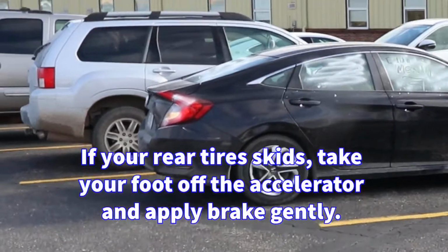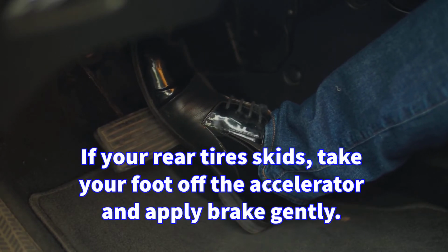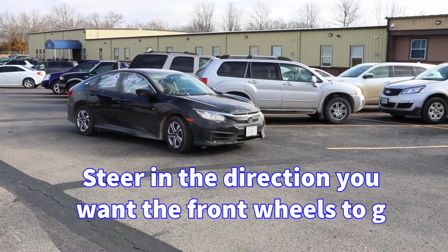If your rear tires skid, take your foot off the accelerator and apply brakes gently. Steer in the direction you want the front wheels to go.